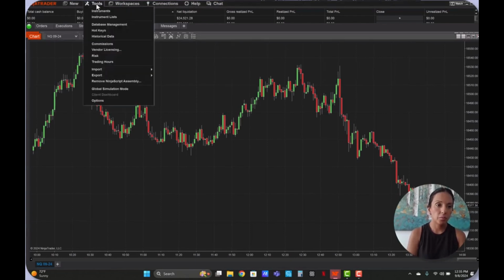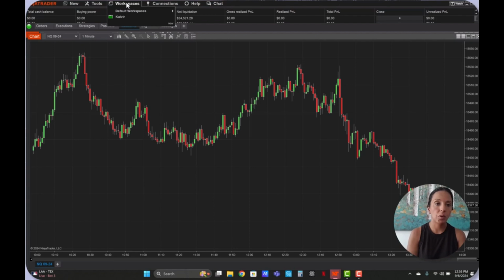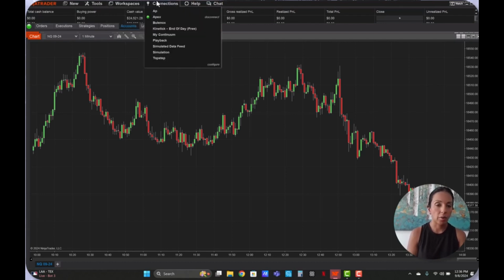So this tools tab we don't use unless you want to import. If you had, say for example, a copy trader that you had downloaded, you wanted to import it, you would go to import NinjaScript add-on. Then your workspace, this is where you would save a workspace. So once you have your charts loaded, your models loaded, this one is now working under Collier. So I would click on save, and that would save the workspace. So that way when you disconnect and reconnect to NinjaTrader, all your charts are already loaded. You don't have to reload them again.